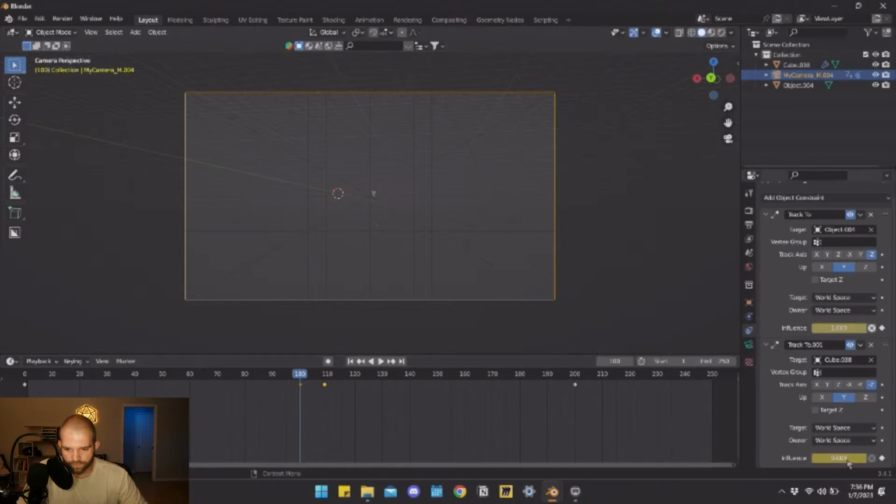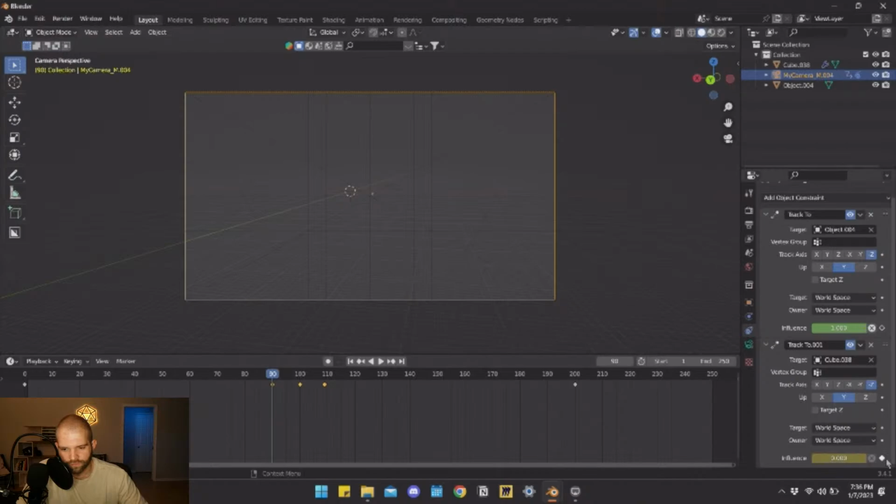So I'll delete the keyframes, the clear keyframes for the second tracking, and we'll introduce that tracking a bit sooner. So maybe frame 90 rather than frame 100.